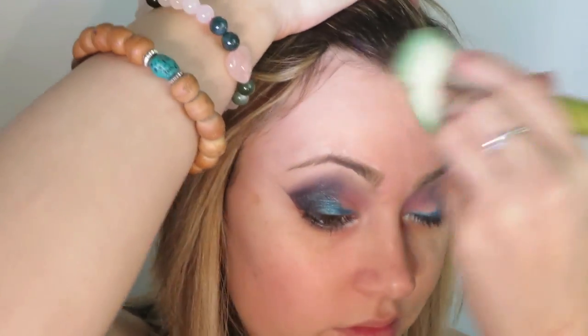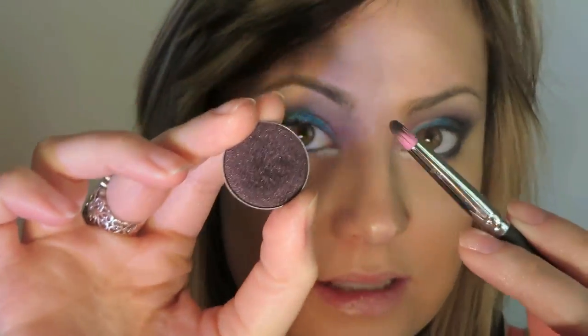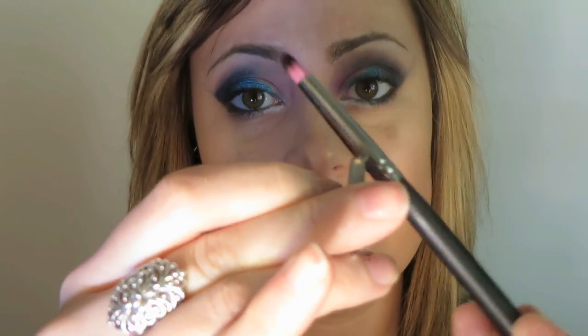I'm now going to take the Ole Henriksen Perfect Truth CC Cream and apply this onto our face using the Dellium Tools 957 flat top brush. They make this in yellow and they might make it in pink — I bought the full set of pink brushes but I'm certain there are still some brushes not in that kit. Now I'm going to take Drama Queen again with the Sedona Lace 904. This is a very pigmented color and since we've already done the face, be sure to tap off any extra so it doesn't fly all over our foundation.